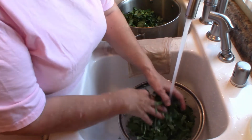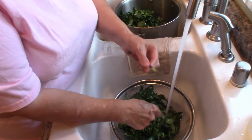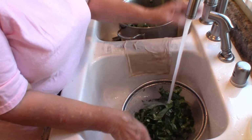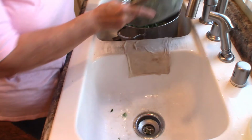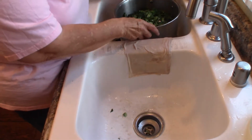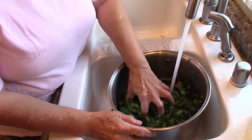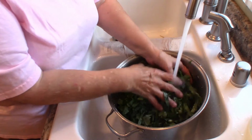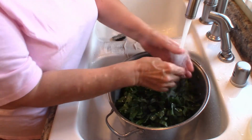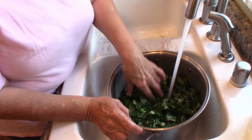Okay, so we're just going to do the same thing. I'm checking for any kind of bad leaves or leaves that don't quite look like they should, like this one right here. I don't care for the look of that one either, so. Alright, there we go. I'm just going to put those in the pot. Okay, and there's my pot. And now what I'm going to do is run some water in these. I'm still kind of feeling around just to make sure, but I think everything's okay with these. They were pretty clean to begin with, so I'm sure that they'll continue to be that way.